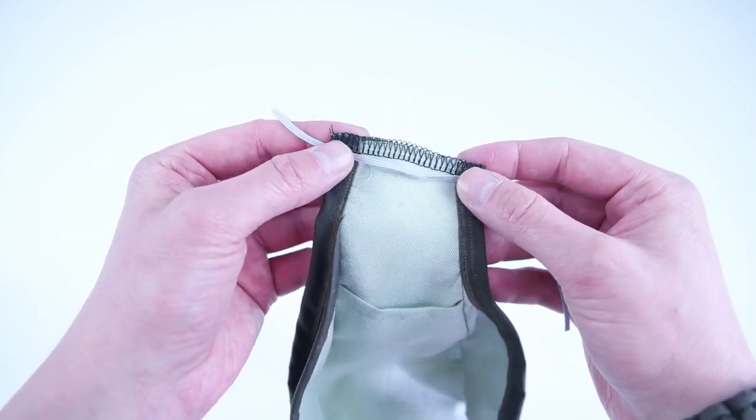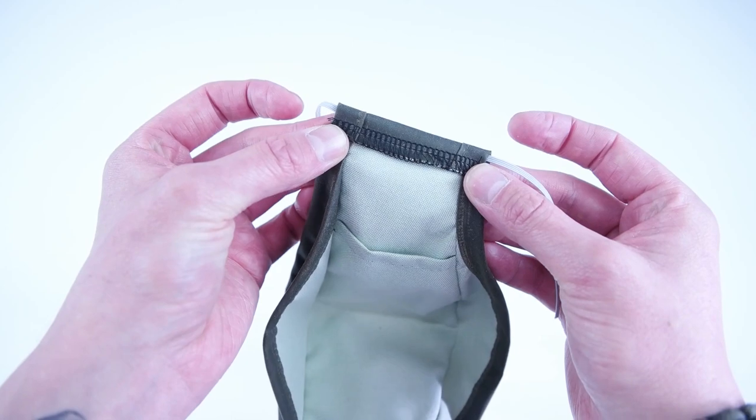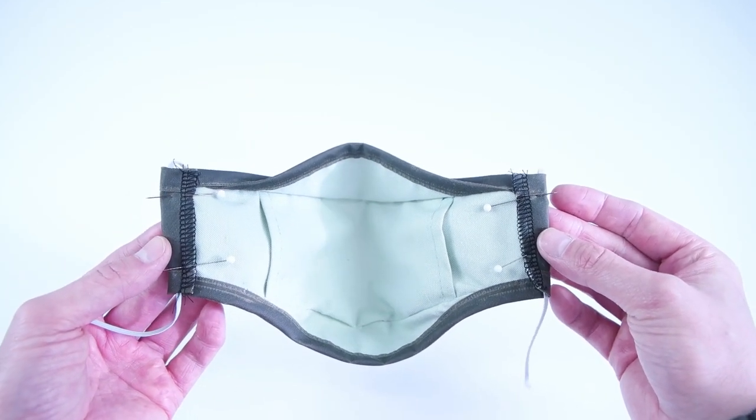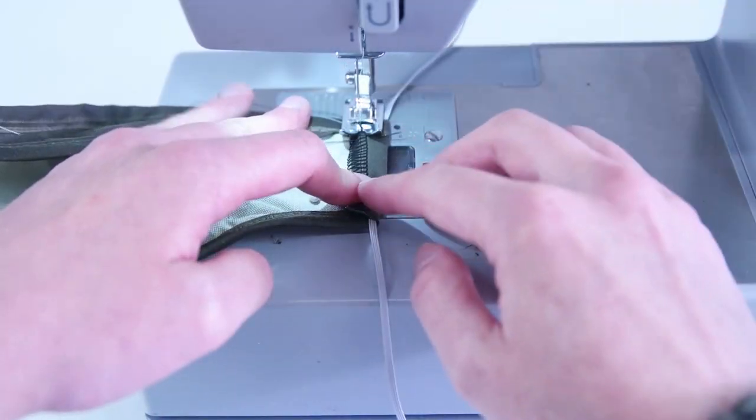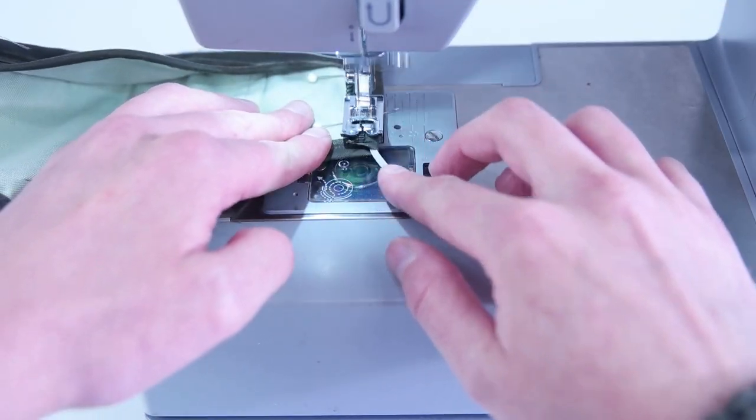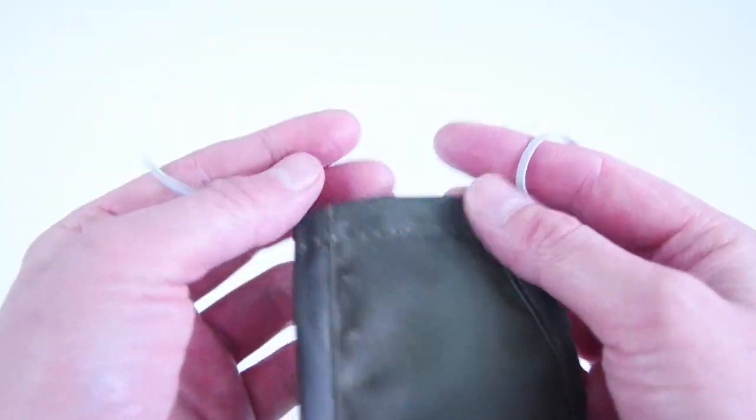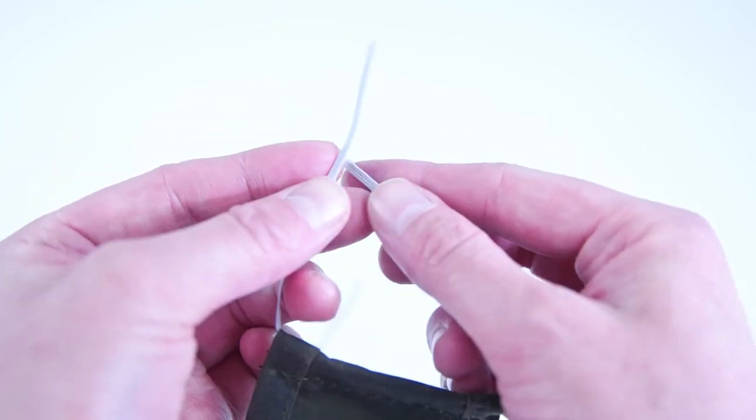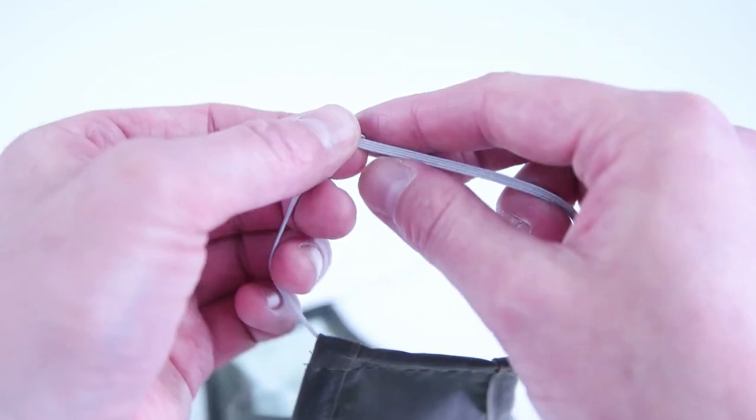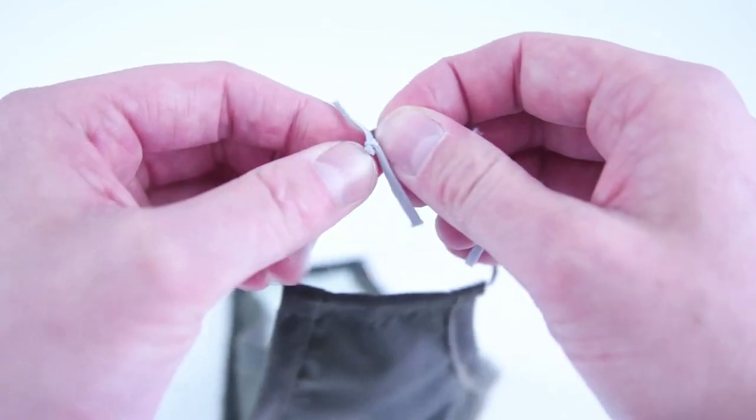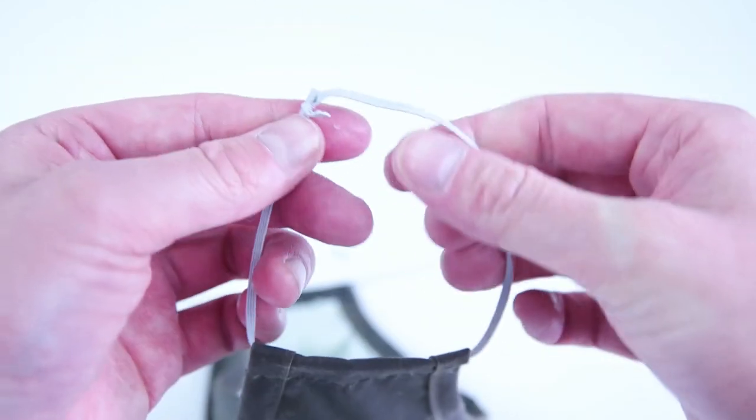And the final method is using the elastic and it's been done the same way. Roll it over and make sure you don't stitch on the elastic. And the elastic will be going around your ears. So you're going to want to tie a knot on each side. Trim up the ends sticking out of the knot and then you're going to go ahead and slide that knot on the inside of that hem.